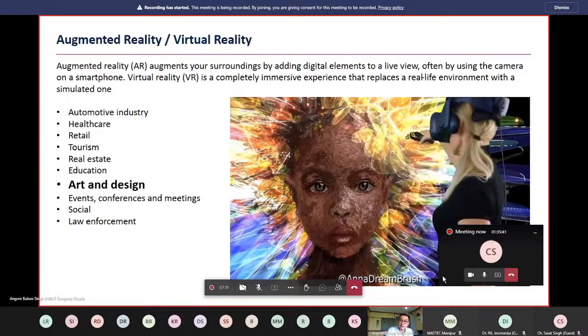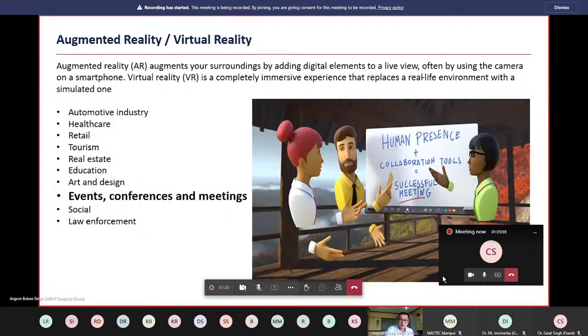Arts and design is another area where people not only draw, but can find themselves completely in the virtual world. This is another area which has lots of scope with this technology. Now, due to the COVID lockdown, many of us are using Zoom and other virtual conferencing facilities. Using virtual reality will be a little bit extra. We'll feel like we are in the same room, not only on video, but interacting with them as if we are there. So events, conferences, and other meetings can be more immersive when using virtual reality.